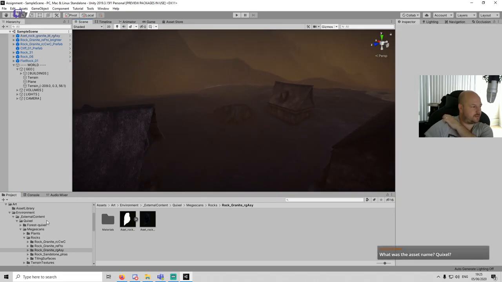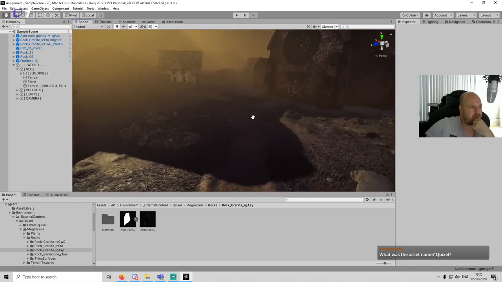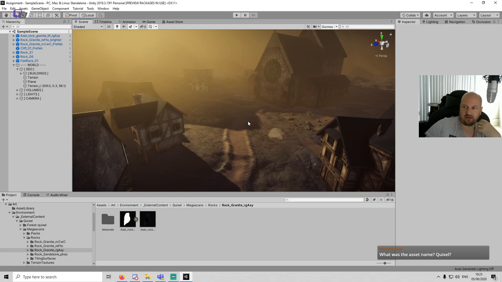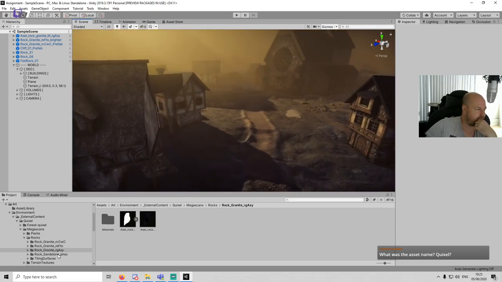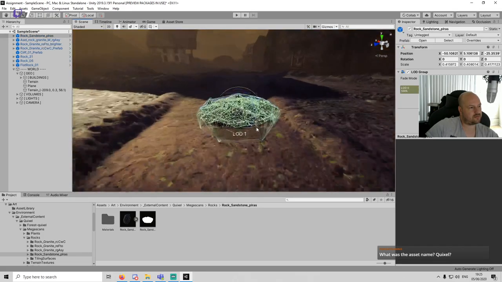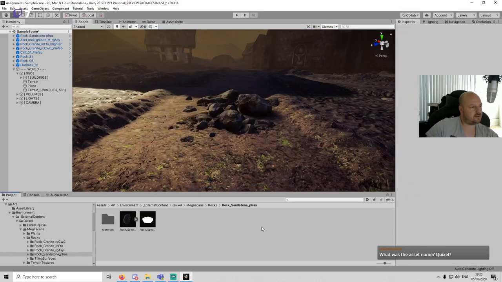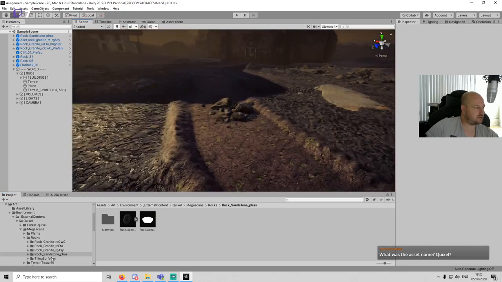Yeah, this is a Quixel, right? It's Quixel Megascan. But it's actually in the Book of the Dead assets, so it's there. But it's from Megascans, so they actually scan actual stuff and turn it into 3D, which is really nice, of course. There's this bad boy here as well, it's just a simple thingy. There it is. That's good though.